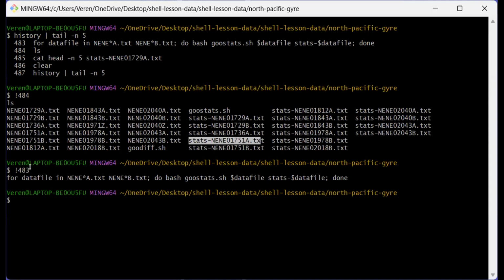But I'm not going to say much more about that now. You can play around with the history command, look at some of the manual pages as well, and see how you can get it to operate slightly differently or do different things. So I just wanted to show you that very quickly, and then we're going to move on to shell scripts. So I'm going to clear my terminal for now.